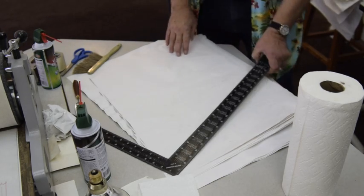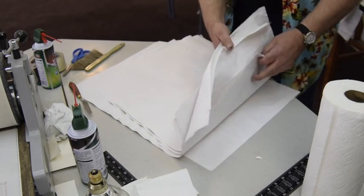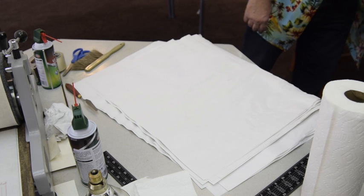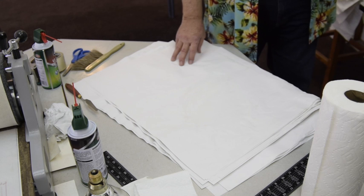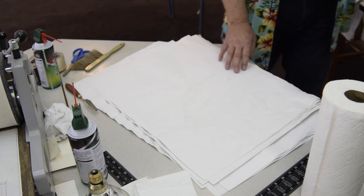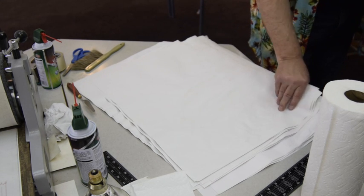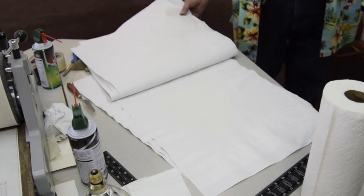Alright, this is the same newsprint that I've been using all along. This is a stack of maybe 20 sheets of newsprint. I cut this paper down from the standard 22 by 30 inch pieces. These are 10 by 12 inch pieces. That leaves only one decal edge, which is unsightly.